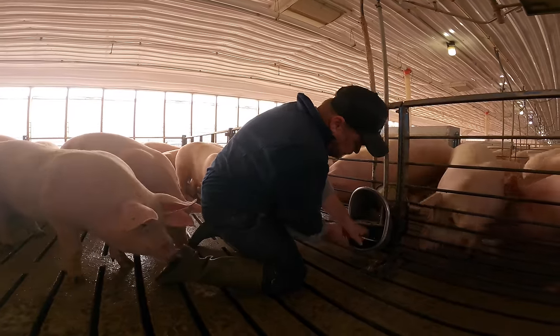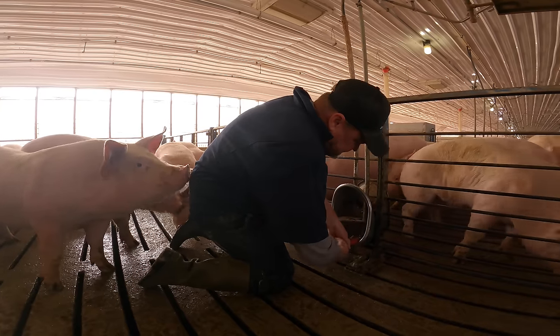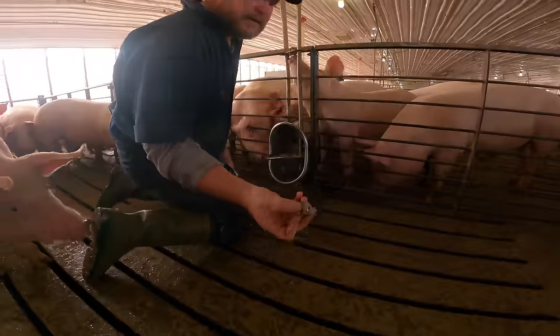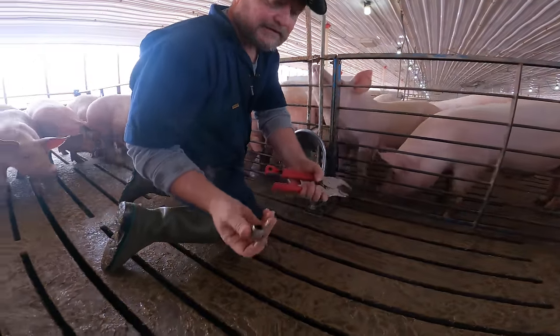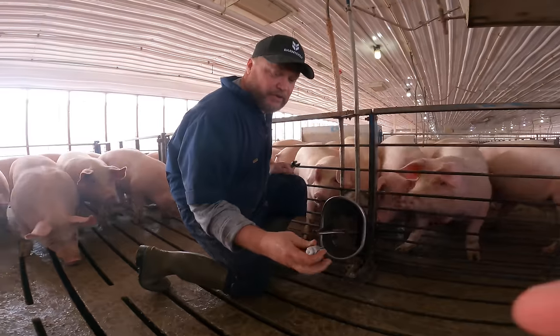I got hurt, so. You didn't have another wrench. Yeah, I didn't have another wrench. So you're using what? Two pair of vice grips. It's not supposed to be like that, and it's not out of gas. So that's the new one.